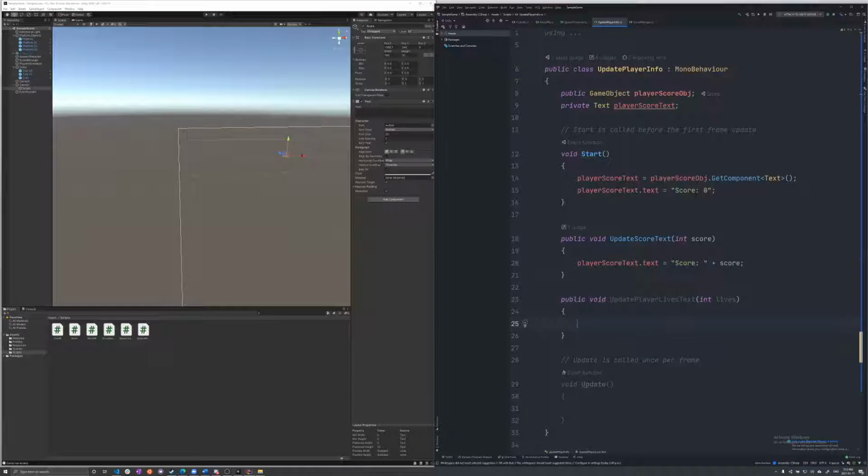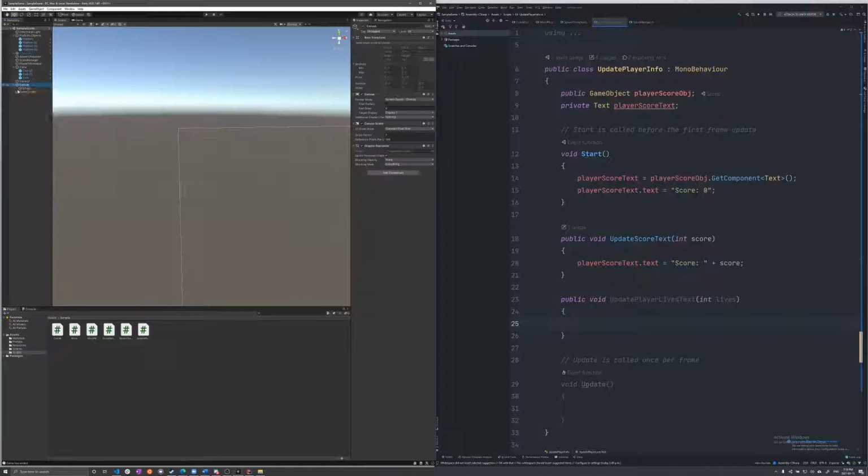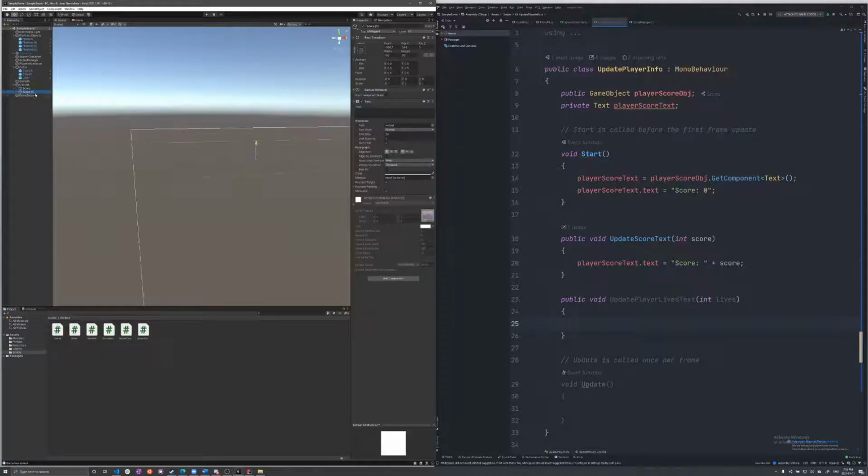And so we want to create a second component, as I said. So we have the score taken care of, but we also want to create another text component that I will just place right underneath. And maybe I can just duplicate this because that's a simple way of doing that. We can say lives left or just lives. We can move it slightly down and just to see, yeah, so it looks good.